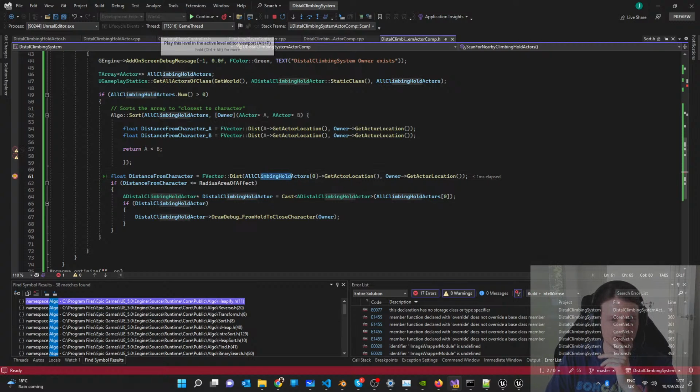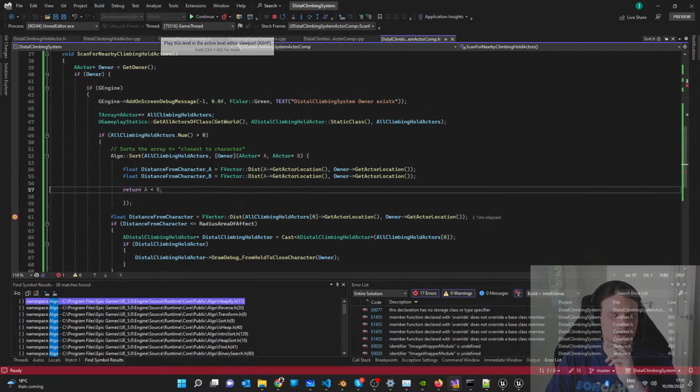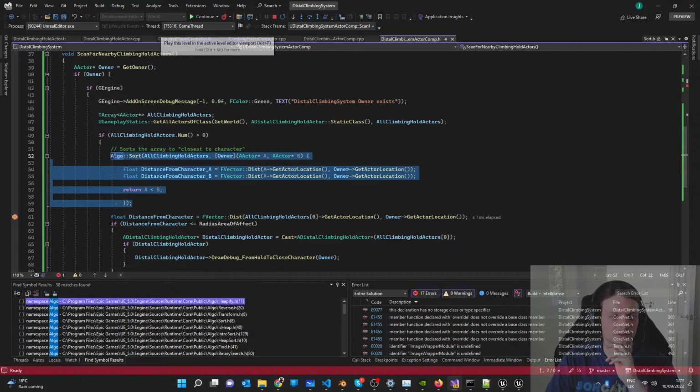So I'm checking the distance from the zeroth to the character. And then the zeroth. I mean that looks good. I'm not sure why the predicate gets skipped.